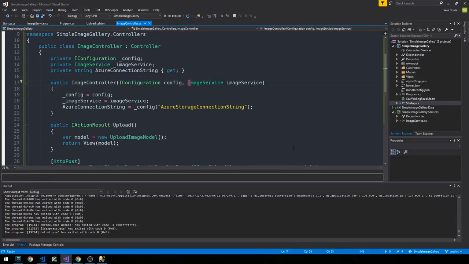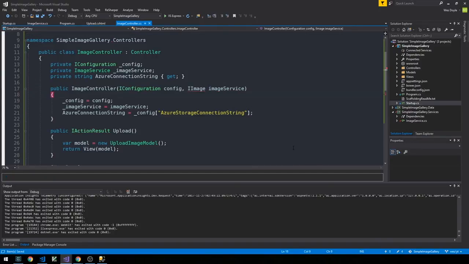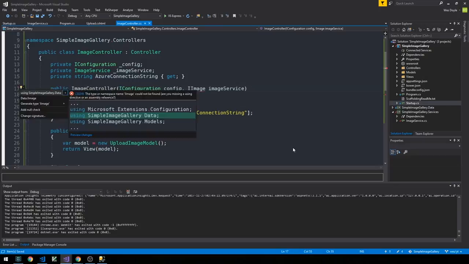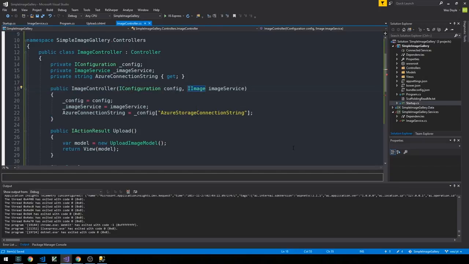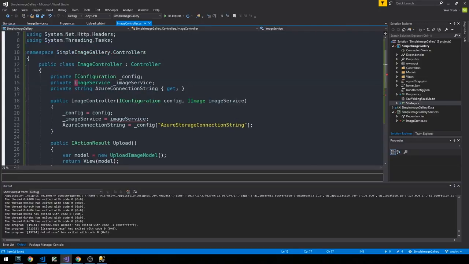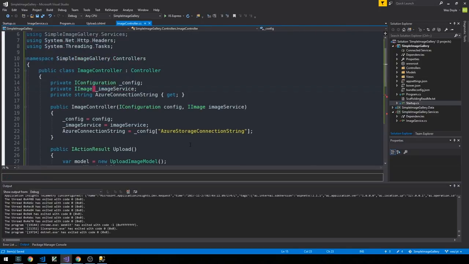And so this takes the interface IImage. And so we'll go ahead and press Control period to bring in a reference to that interface. And we'll do the same here for our fields so that we can set the value. And we'll do the same here for our private field, so that it can be set properly.